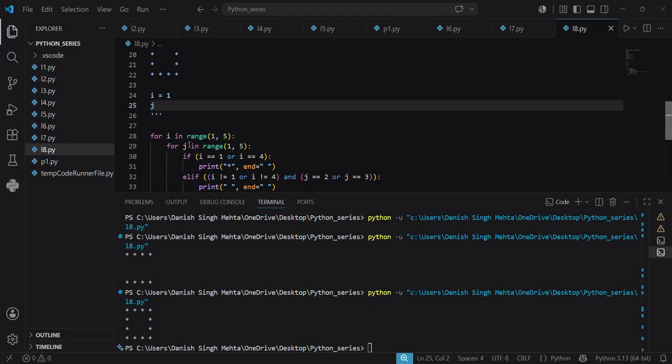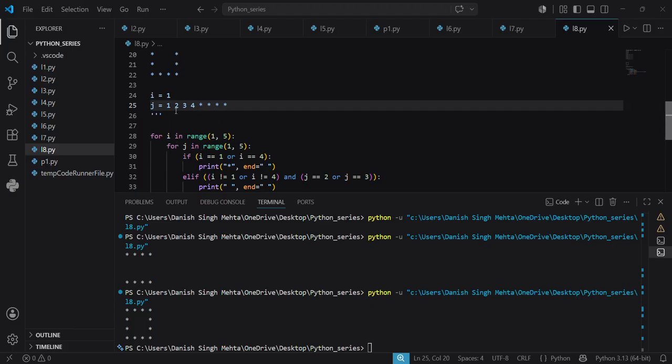When the j runs, j will become 1, 2, 3, 4. Now i is 1 right now, so it will print only stars with spaces.